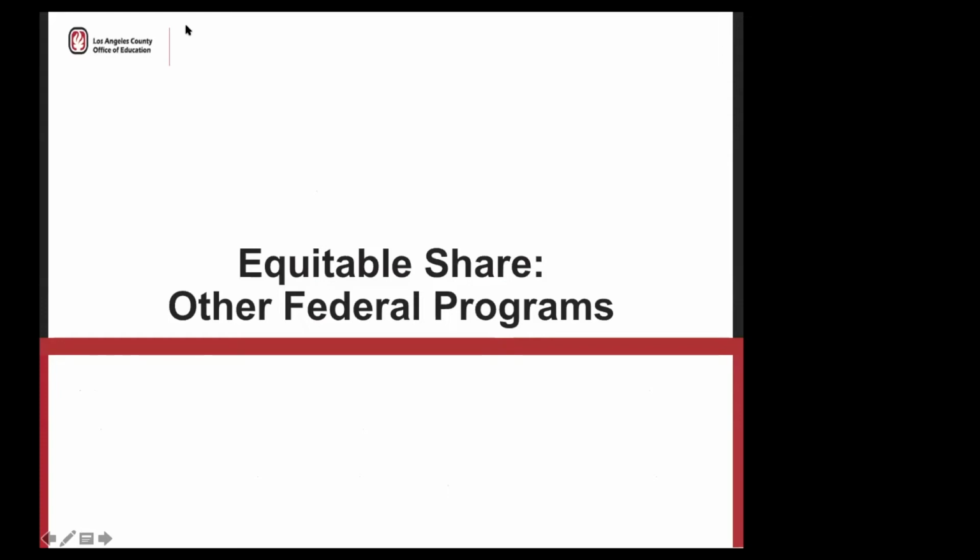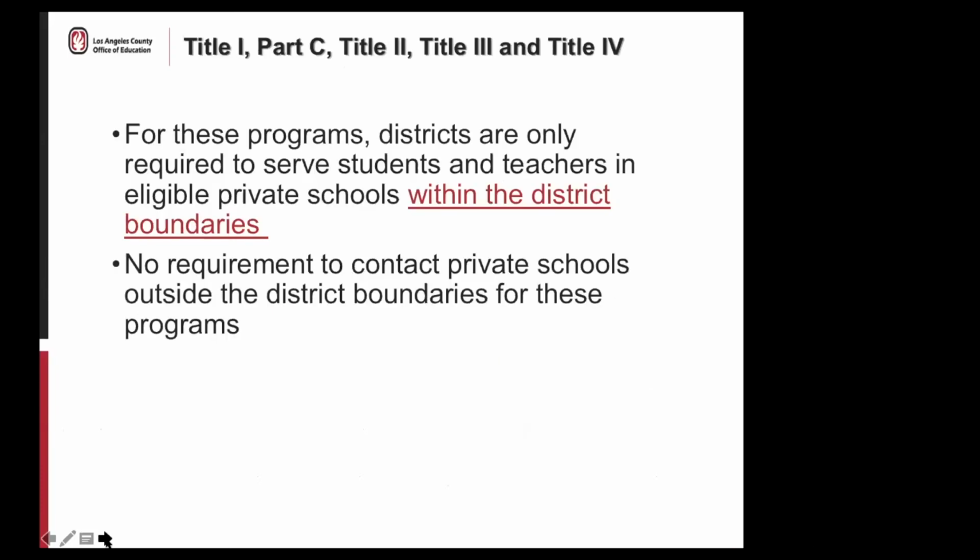Thank you, Adrienne. So next we'll be taking a look at equitable services for Title I Part C and also Titles 2, 3, and 4. Next slide, please. As mentioned earlier in the presentation, for Title I Part C and Titles 2, 3, and 4, only nonprofit private schools within your district boundaries are eligible to participate in these programs. So for these programs, there is no requirement to contact private schools outside your district boundaries as you would for Title I Part A.